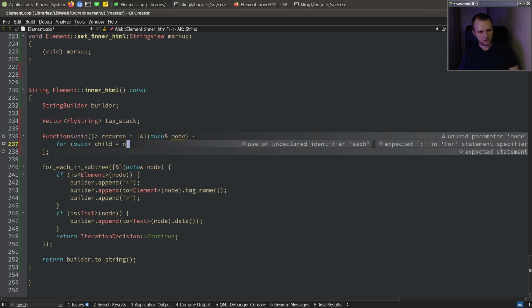Child is node first child, and child is child next sibling.